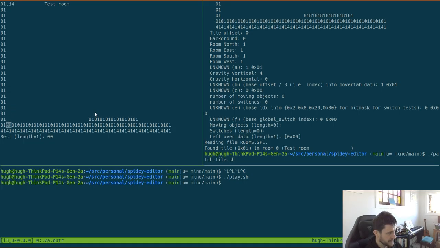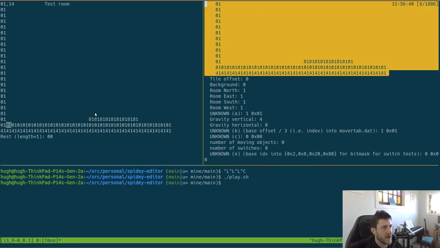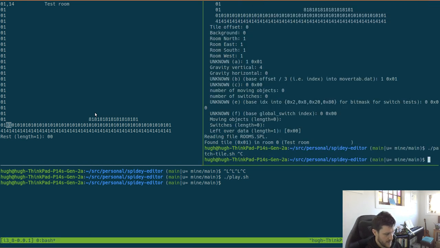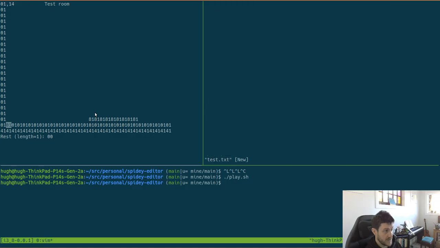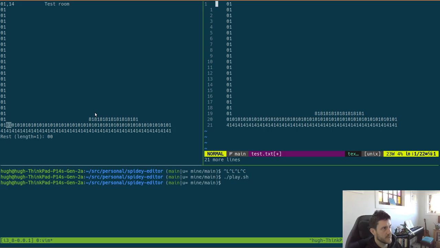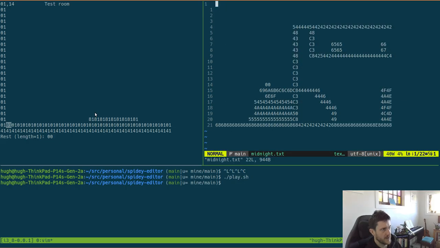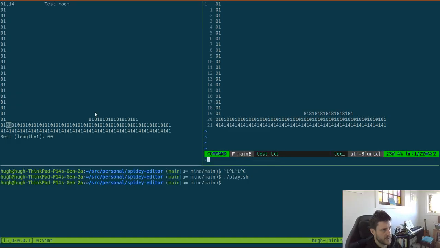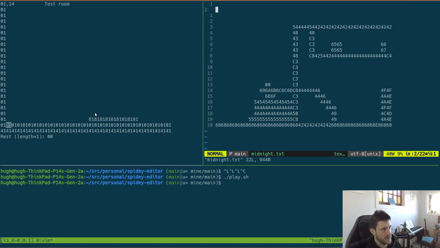I kind of want to do, there's another way we can do this. I just remembered, for bulk editing, I can copy this and then test.txt, and maybe just do that. And I kind of want to see what midnight.txt is. So it doesn't have any spaces to line up. So I want to kind of get that. And do we need spaces where things are? No, we do not. Cool.